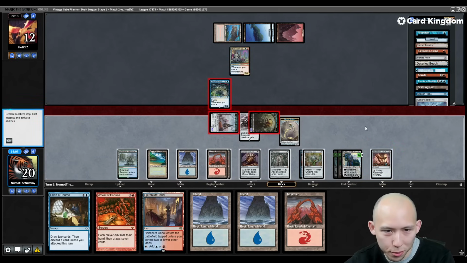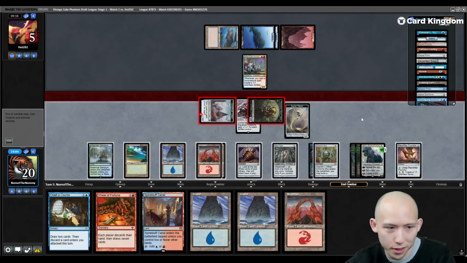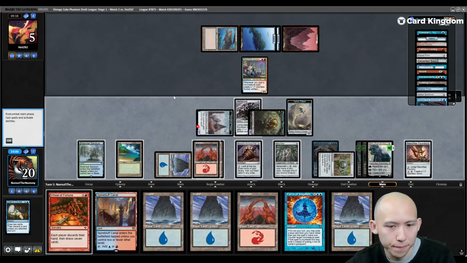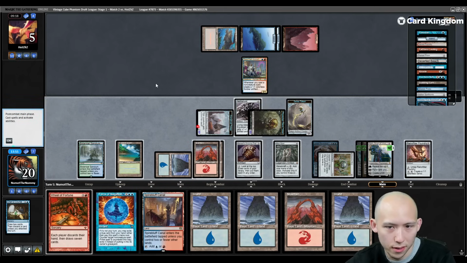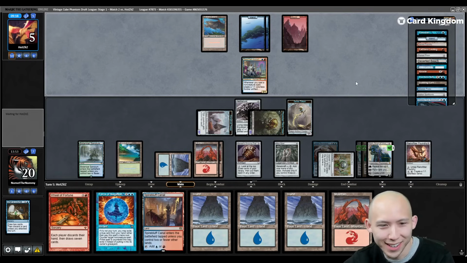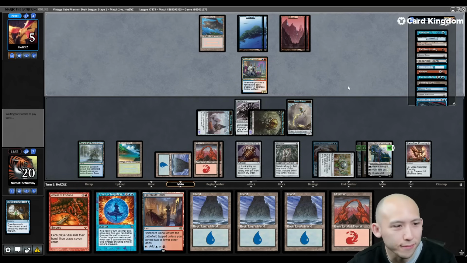I could hit him for a couple more points of damage by making some tokens, but I don't think we do that quite yet. That Force of Negation was great. Okay, so we'll just chill then. Nice lands. That means we can beat their Fiery Confluence if they draw it very easily.